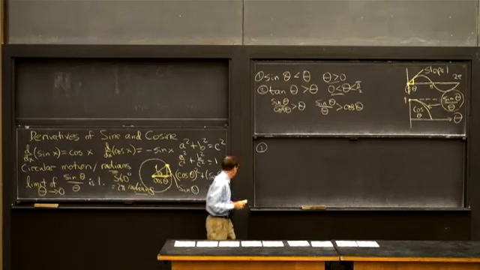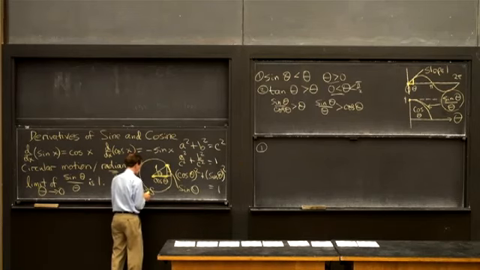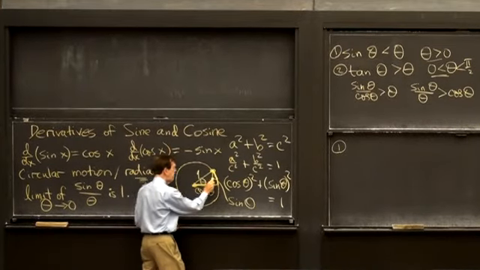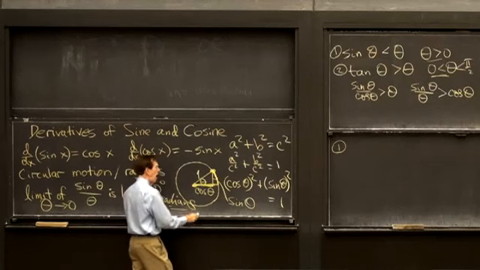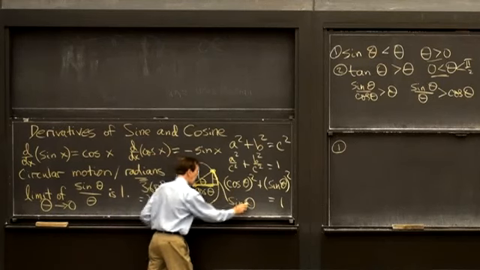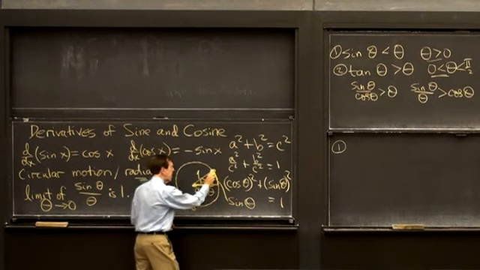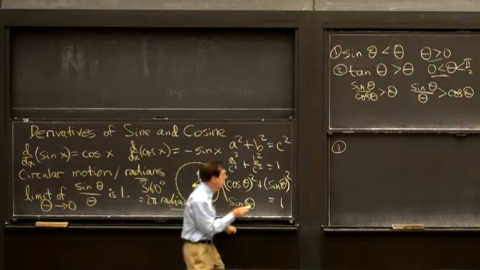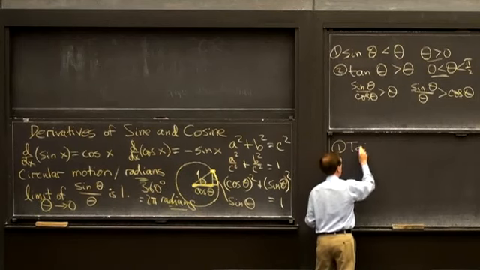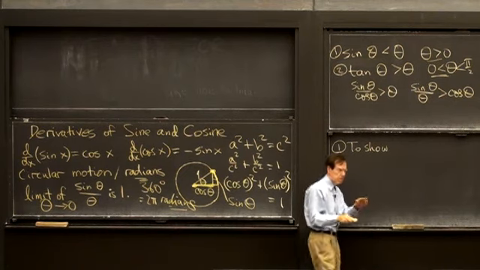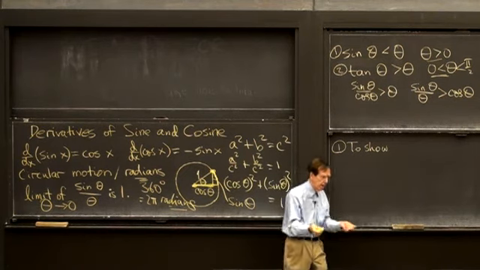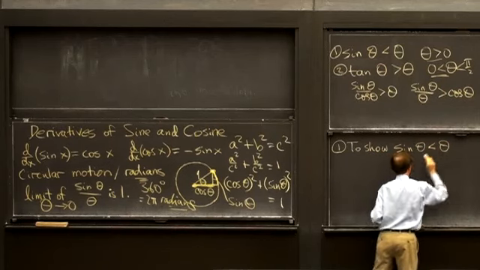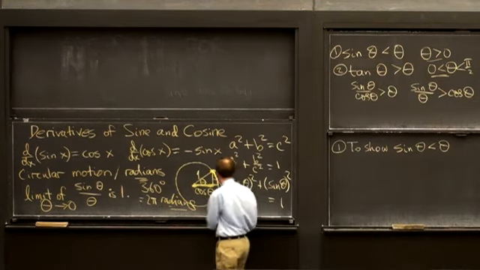Why is sine theta below theta? Oh, I can probably see it on this picture. Yeah, I can prove number 1 on this picture. Look, that piece was sine theta, right? And what am I trying to prove? That sine theta is below theta. Let me write again what it is to show. In math, it's always a good idea to keep reminding yourself what it is you're doing. Sine theta is below theta. Okay. So why is it?